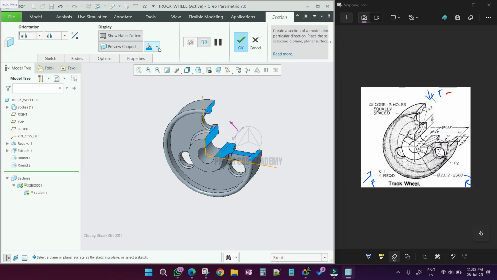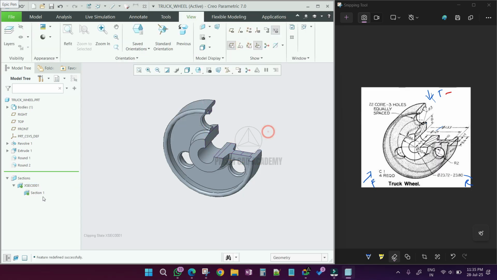Yes, almost there. We are done with this model. In this way we can create this model.